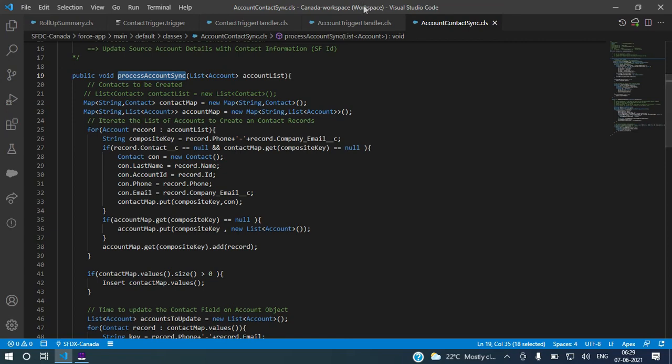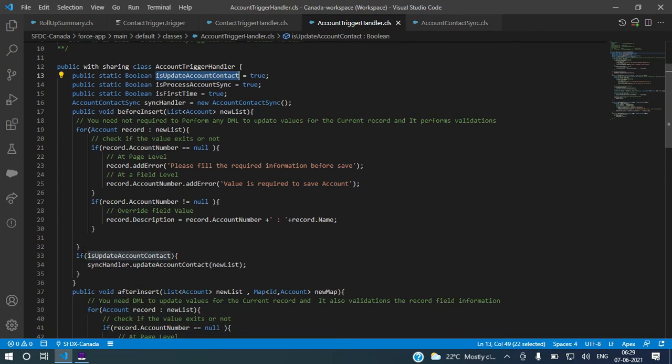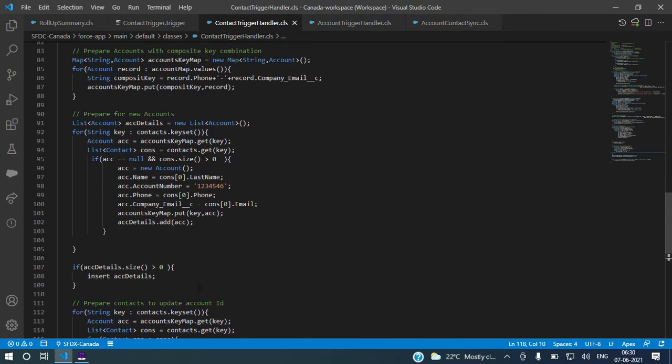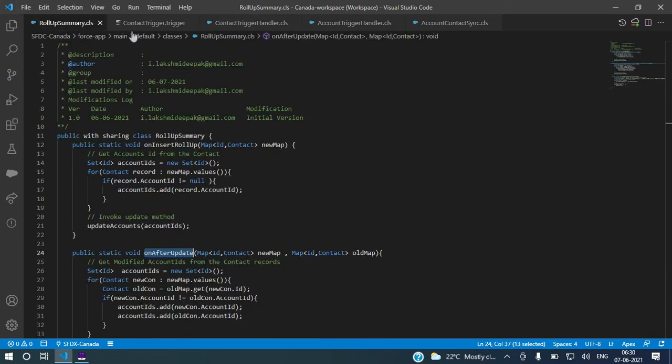Okay. If it is a method called from another class using the class name, AccountTriggerHandler.isProcessing or isUpdateContacts, now we had an if condition. See here, right? If it is true, then it is calling. If it is false, then what happens? It will not execute, right? We are using that functionality here, and we are ensuring that, due to some reasons, we made it false. See, simple. If I want to call this one, you can call it, no issues.